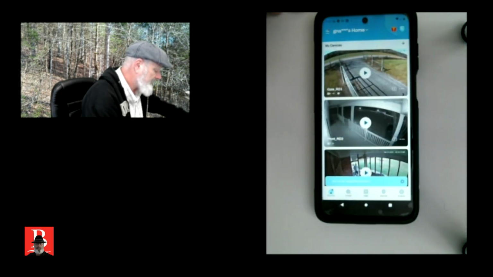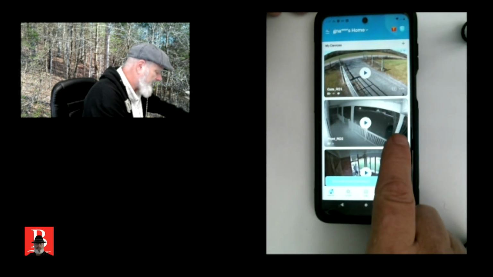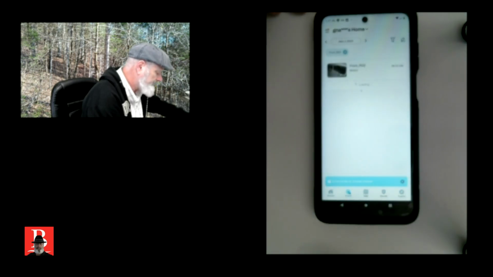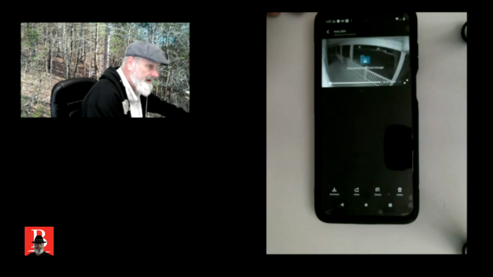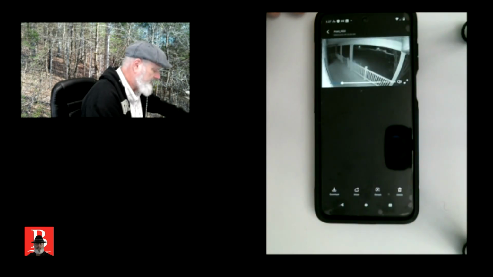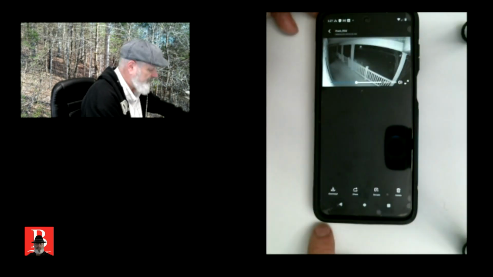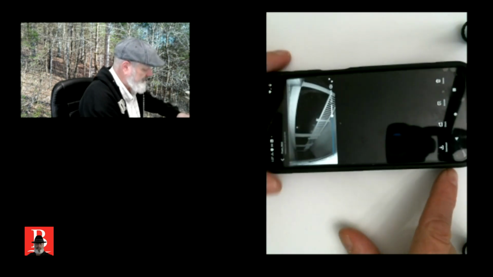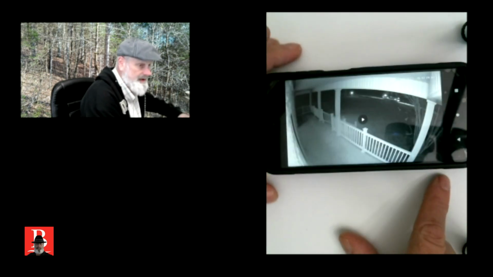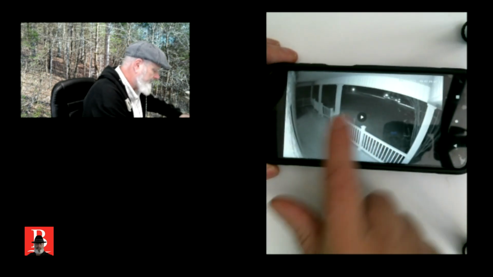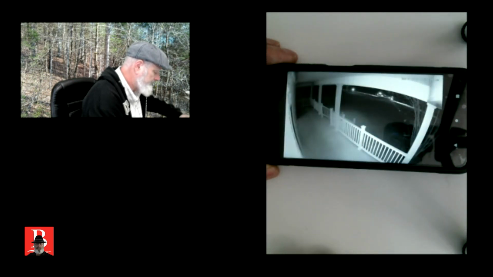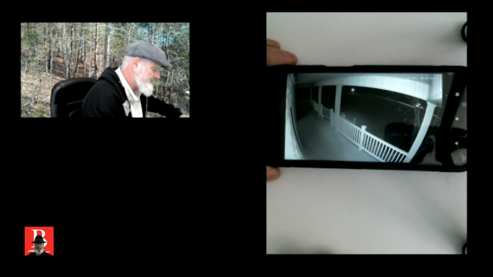We can go back and see live view. See, this is at night. And we can review an event. That's a school bus going by. Let me see if I can get that event to pull up. Okay, it says at the front. Let's push the button. There we go. Now let's see if I can rotate this to get it to replay again so you get more of a full effect. That's a night vision view. Is that good enough to suit you?